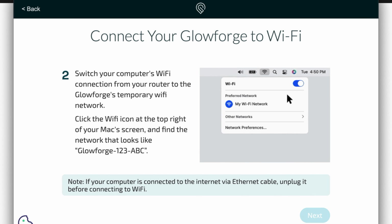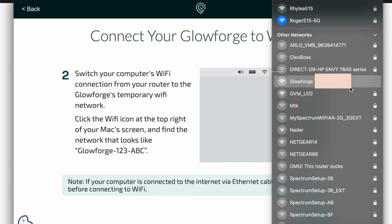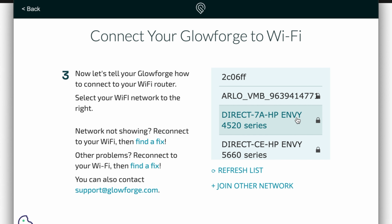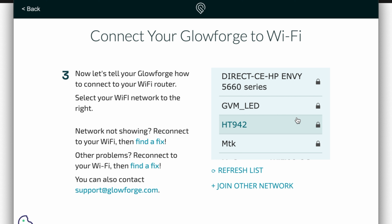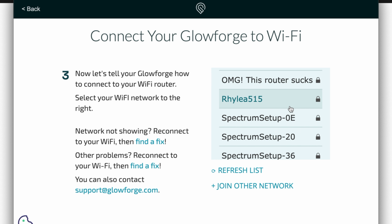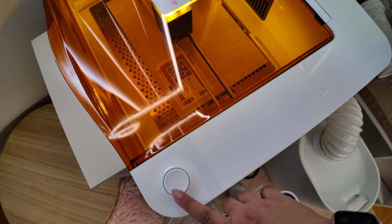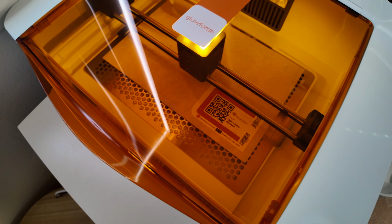So because the button is a teal color, you're able to find it in your list of Wi-Fi options. Technically, it just says the Glowforge and the serial number. So I'm going to click on it and it's going to connect. Perfect, it's connected. And now it's asking you to connect to your current Wi-Fi that you are using. So I'm going to go ahead and select my Wi-Fi and input the password for my Wi-Fi. Perfect, it says that I successfully connected the Glowforge to my Wi-Fi, and now I hear it kind of calibrating and moving it around, so that's a good sign. I noticed once it connected to the Wi-Fi, this button is no longer a teal color, and I heard it move around, so I think right now it's probably scanning the area.